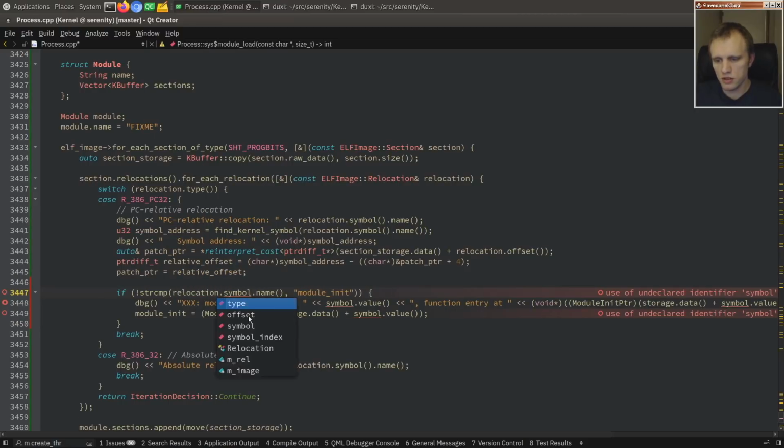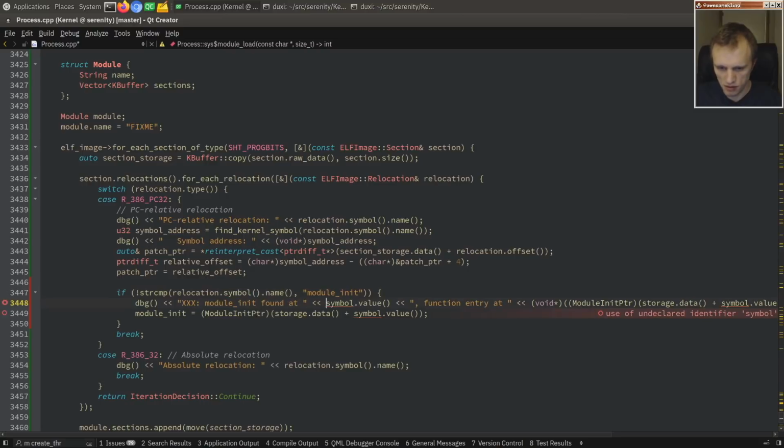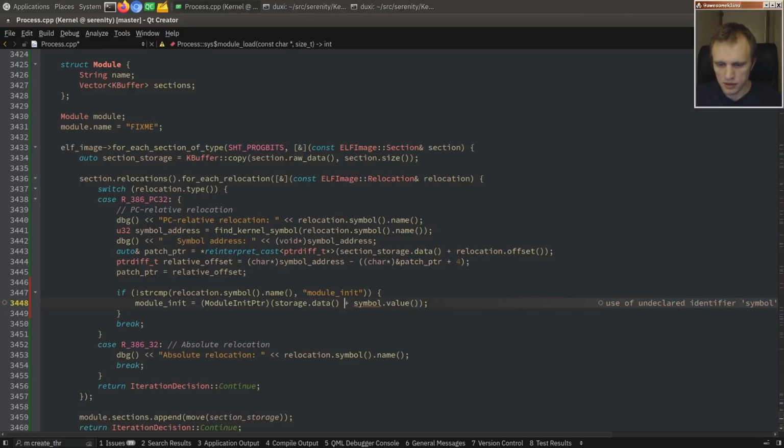So I guess we can do that here. If the relocation symbol name is module init, then relocation symbol value. Oh, no, we don't need to say anything about that actually. We'll just store the pointer. And this will be, where are we? Relocation dot offset.